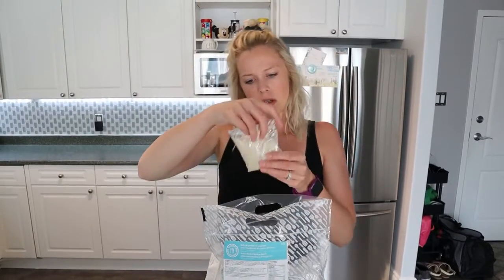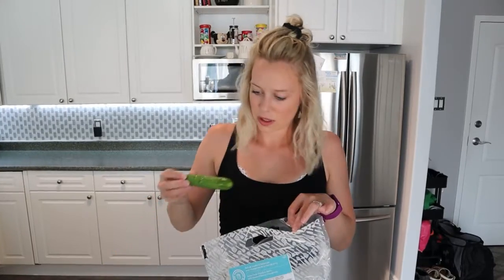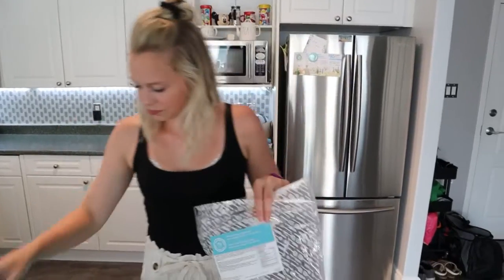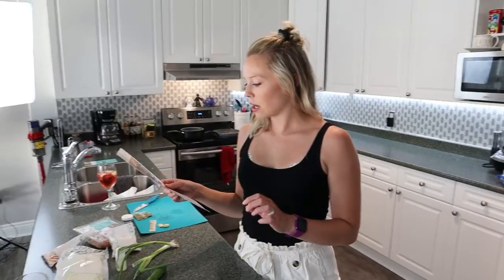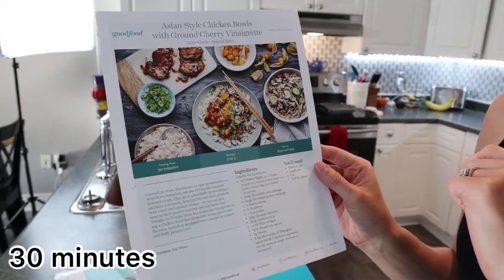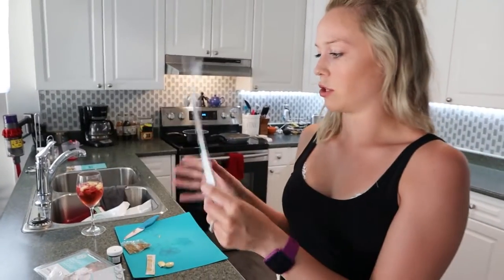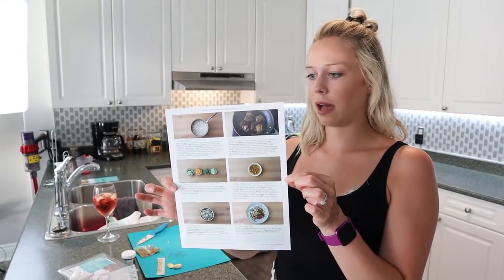For this one we need our chicken thighs, some cabbage and purple cabbage, brown cherries, some type of tomato, jasmine rice, sweet soy sauce, rice vinegar, honey, cucumber, green onions, garlic, and our spice blend. These recipe cards are nice — it even tells you how long each step takes. This one supposedly only takes 30 minutes. It's set for two or four servings, but we just have the two. It tells you everything that should be in the bag and what you'll need extra, then you flip it over and it shows you exactly how to cook it, step by step.